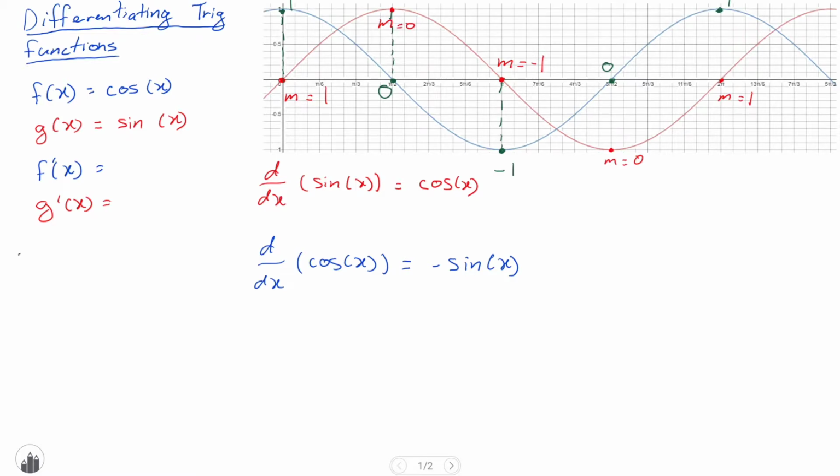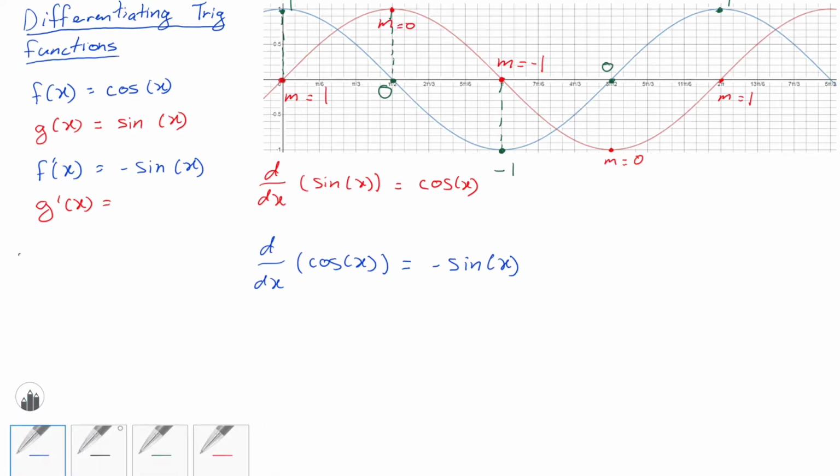Let me just tidy this part up as well. So this was negative sine x like that. And the other one, we write that again just to make it abundantly clear that we've got cosine of x in here. And then of course if you integrate, you can just go the other way, right? So if you wanted to say, for example, the integral of cosine x is sine x, the integral of negative sine x is cosine x, and so on. But we'll get into more detail once we get there. Okay.